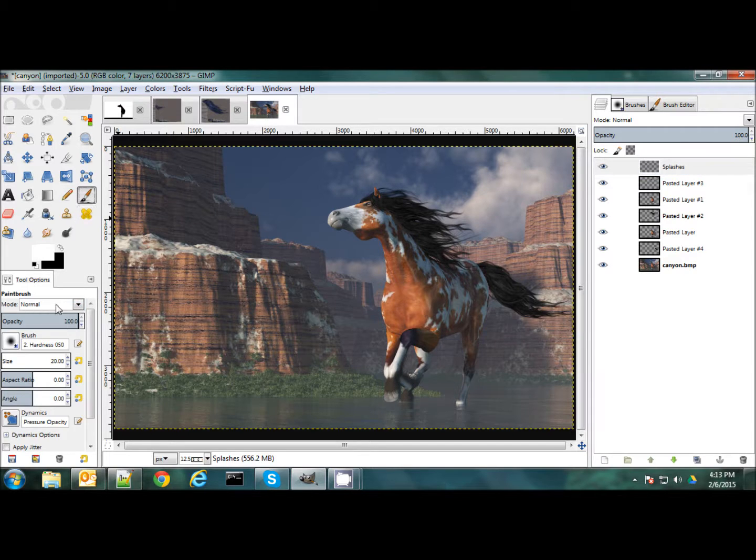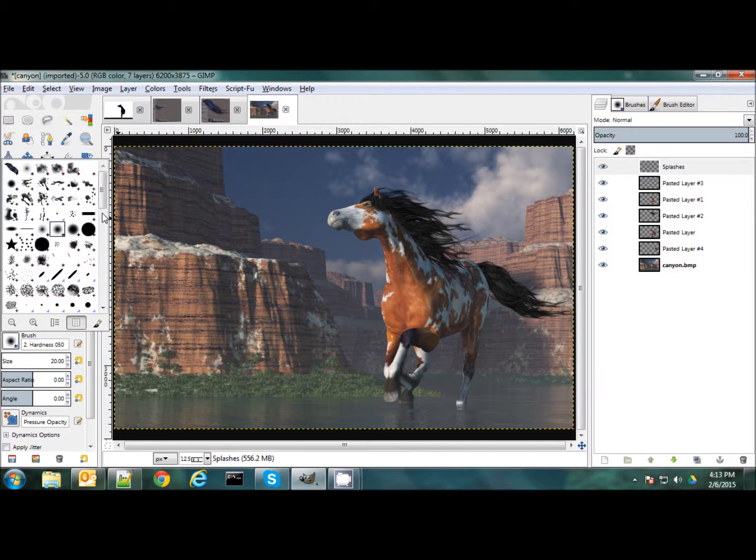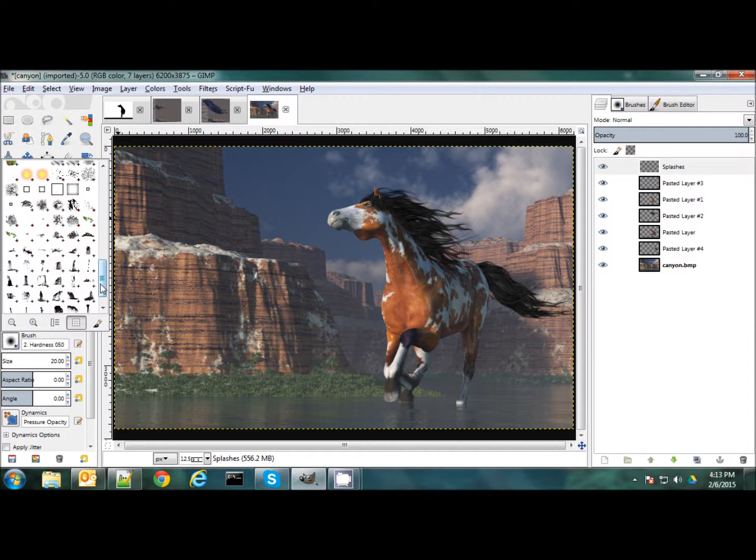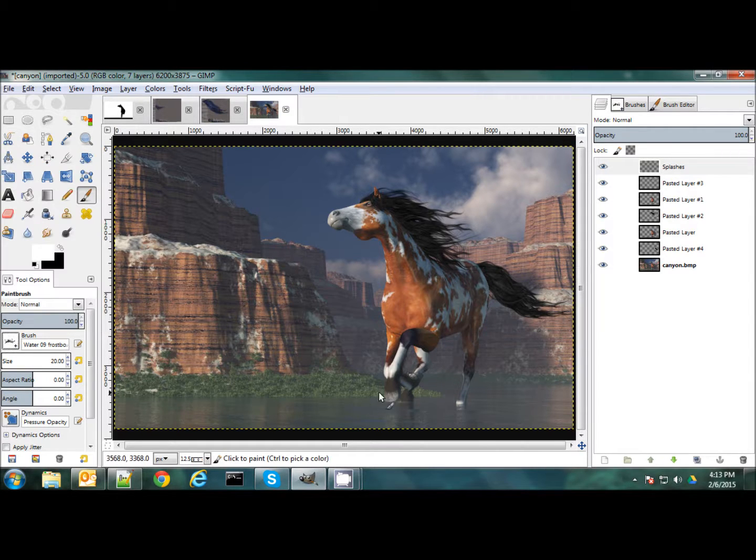I'm just going to pick the paintbrush, make sure my color is set to white, and let's find those splash brushes. Here they are. I've got to make these pretty big. So you can just drop a splash in there.